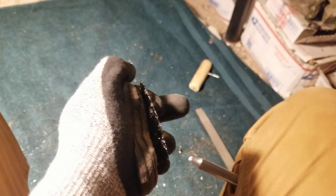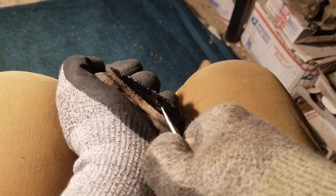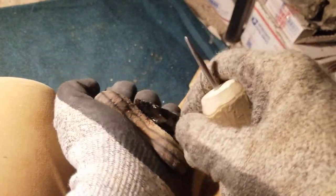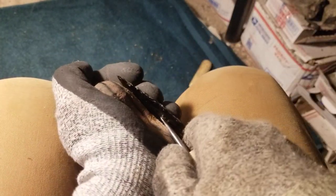Let's see. How about a thinner, more chisel-like tip? I mean, just thinner. It's already chisel-like. Trying to get right to the base of that step fracture so I can grip as much of it as possible. Now I think I've already smoothed it out too much. Yeah, I'm not going to be able to get the tool in there. Maybe on this side. I'm just going to work all the way around that little lump and see if there's a step fracture I can push off of. If not, oh well.